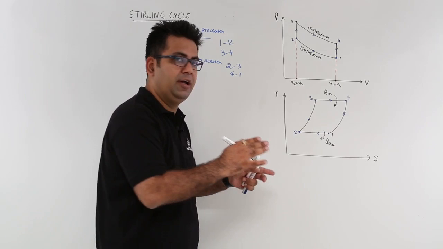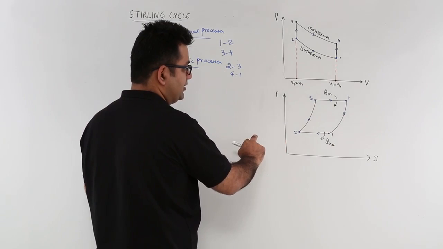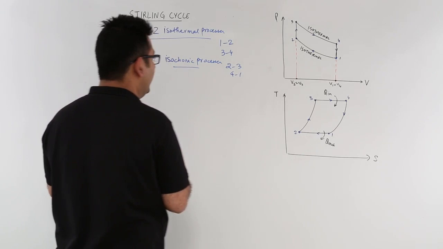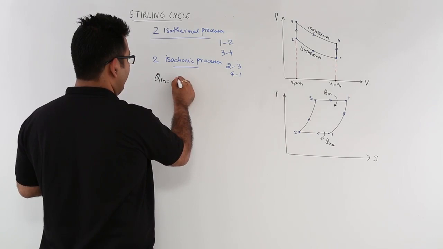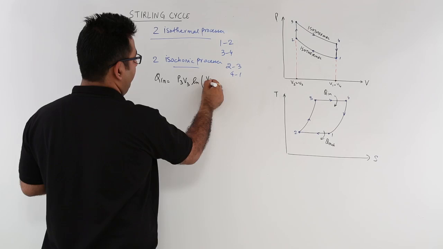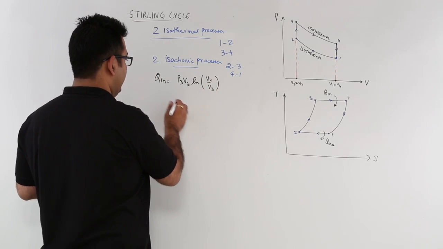You have heat input and heat rejection. In comparison to Carnot cycle, it is exactly the same. You have heat input and heat rejection during the isothermal processes. So if I talk about Q in, that is in the isothermal process for 3 to 4, you have P3 V3 into natural log V4 by V3.